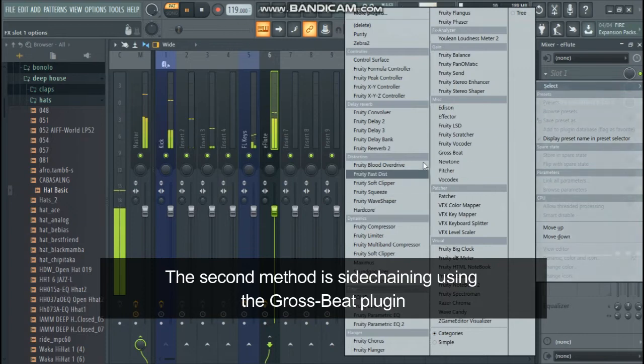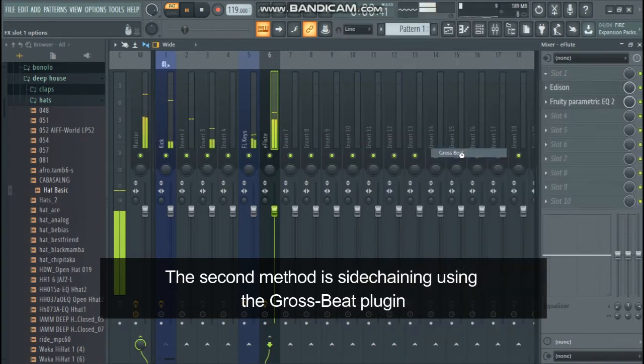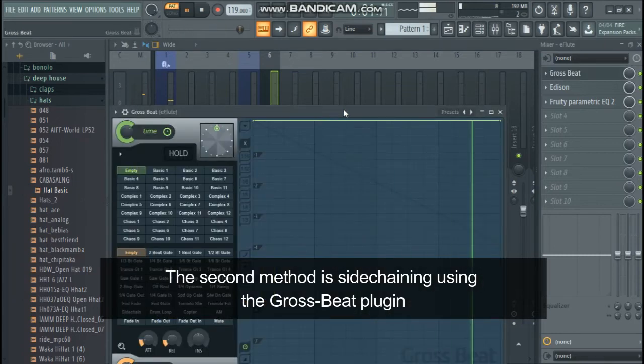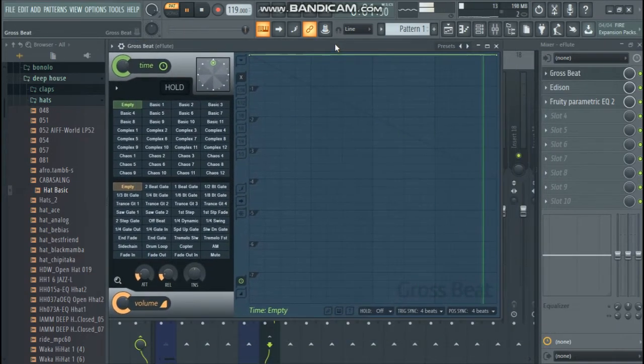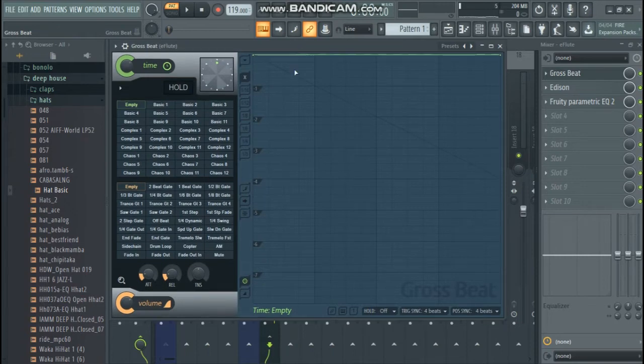You just go load cross beat. So this is crossbeat. This method is the most simple method to use. It's very automatic, and I don't really recommend using it, because what this method does, it only works for the case where your kick is a four-step kick. So crossbeat is gonna automatically cut off the bass at each and every four-step.